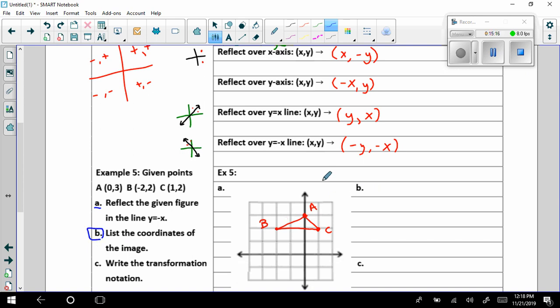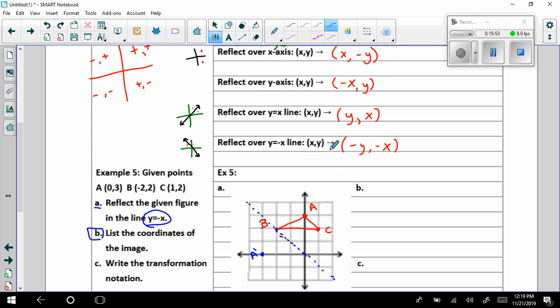Okay, so I want to go over the line y equals negative x. That's this imaginary line right here. Okay. I know that, well, this one's on the line, it's going to stay, but everything else is going to flip exactly the same distance from that line onto the other side. So this line here. Okay. So for example, if I have to go a half, a diagonal, and a full, then on this side I would go a half and a full. I know that A prime is going to be right here.